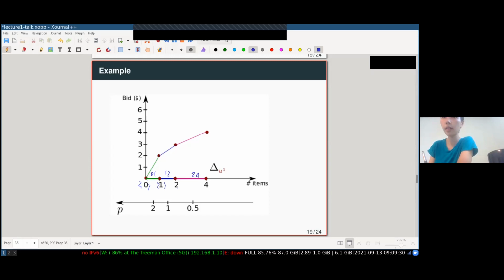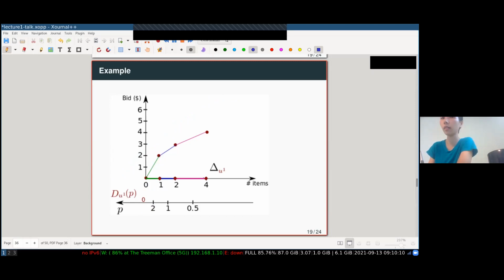This green cell, for example, is supported by the price P equals 2. By supporting, I mean when P equals 2, I look at the line X maps to 2 times X. If I lower that line until it touches my graph here, I'm going to pick up this green line. So it's exactly this part. And if I project down the cell that maximizes the utility at this price, then this is my demand set.